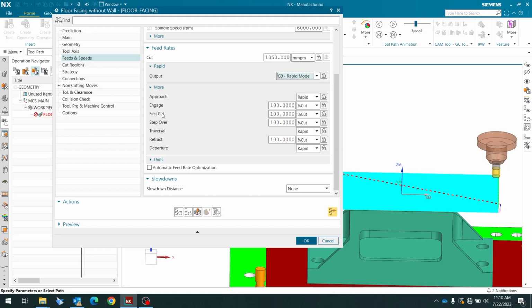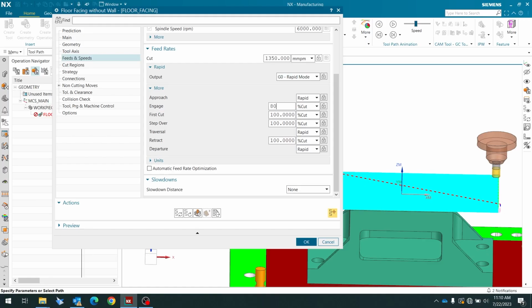While doing the first cut, you have to decide how much to keep. First and foremost, some people will keep this at 80% to safeguard the cutter. When you suddenly hit with 100% feed, you may observe on the monitor of your machine a sudden increase in the load. To avoid that, they will keep 80%.